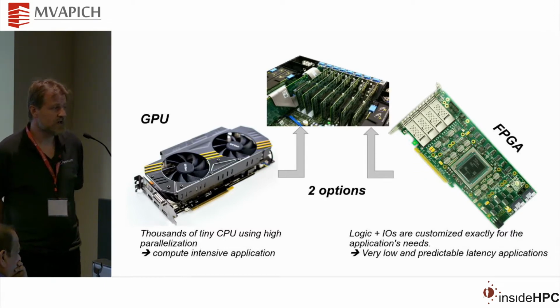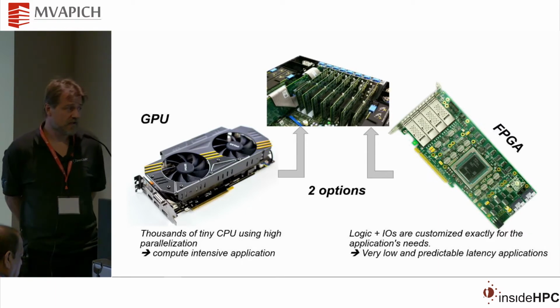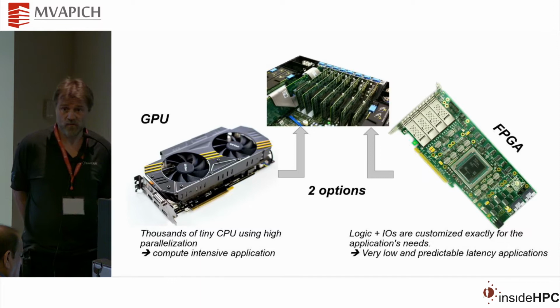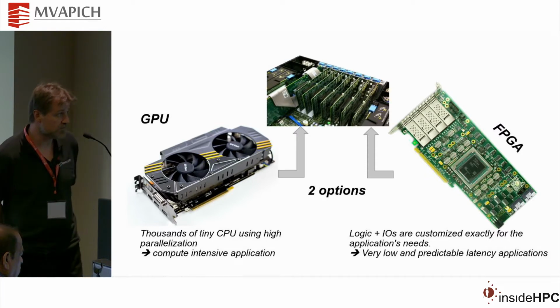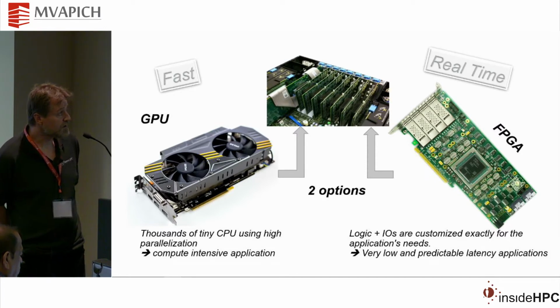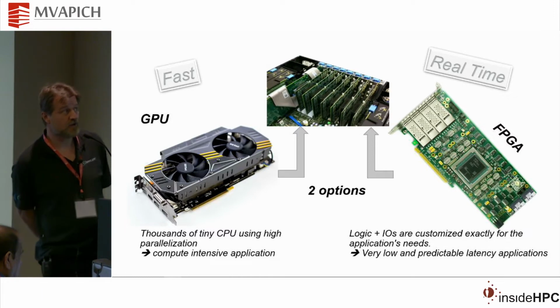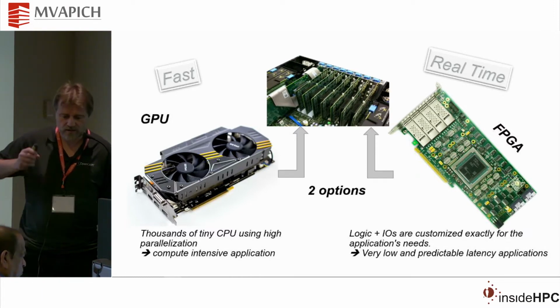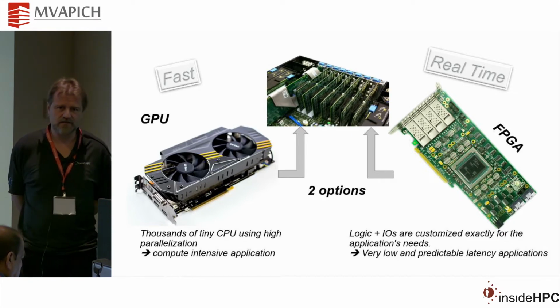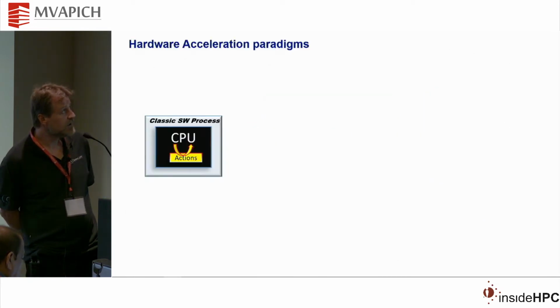The good advantage of that is that it's very low latency, it's very fast, and it's very predictable. You know exactly how much time will be required by the hardware to do a function. And usually it's a smaller system and it consumes much less energy than high energy demanding GPUs. So one is, let's say, fast, the other one is really real time. You input data, you wait for three clock ticks, click, click, click, and then you get your data out. It's very, very impressive.